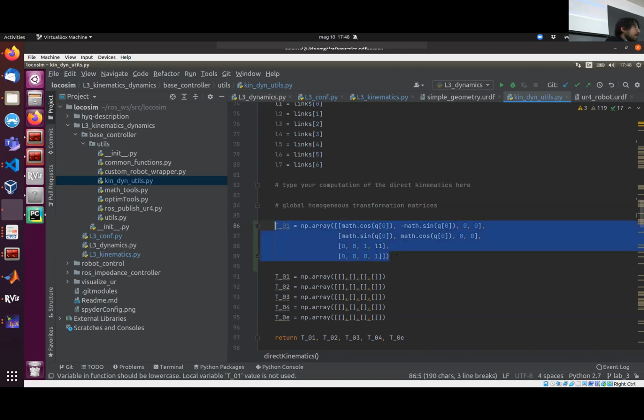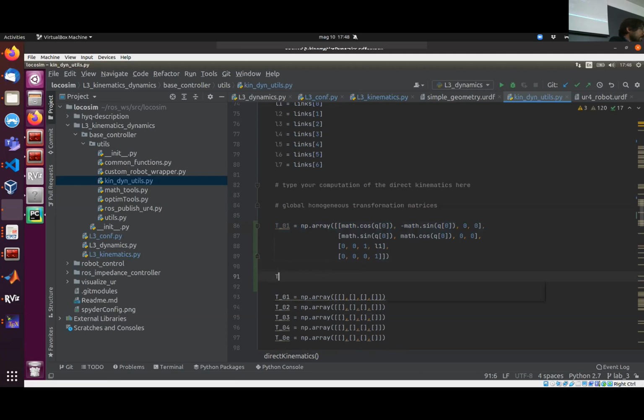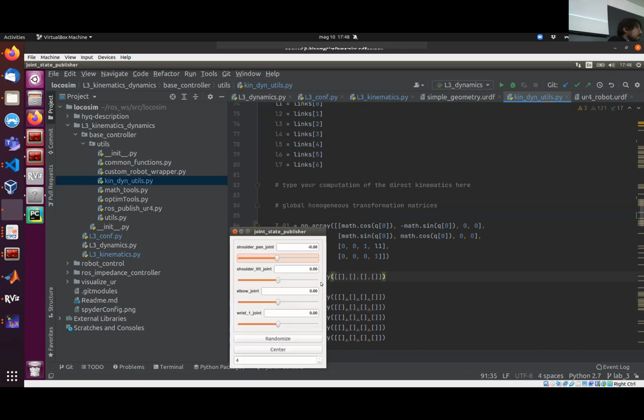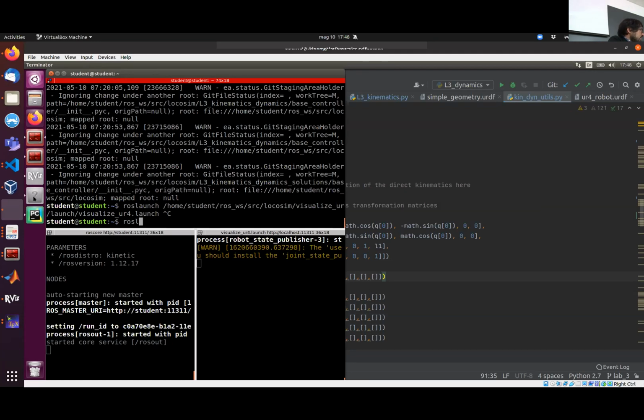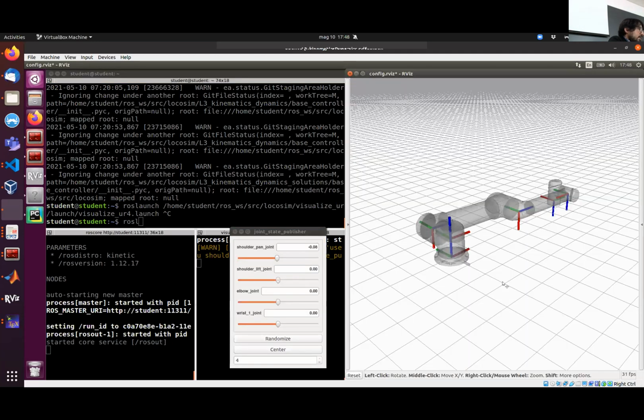Okay. Now let's do the second one, which is our transformation from 1 to 2. I'm just going to copy this. Okay, here it is.